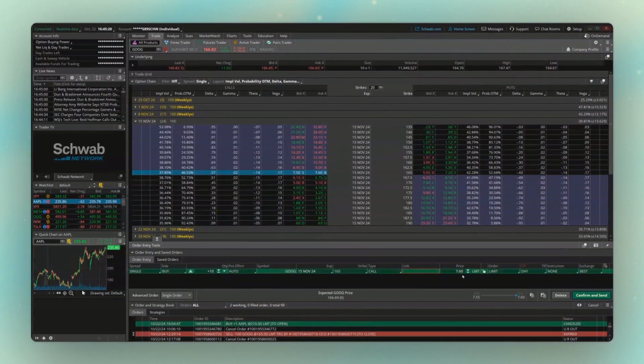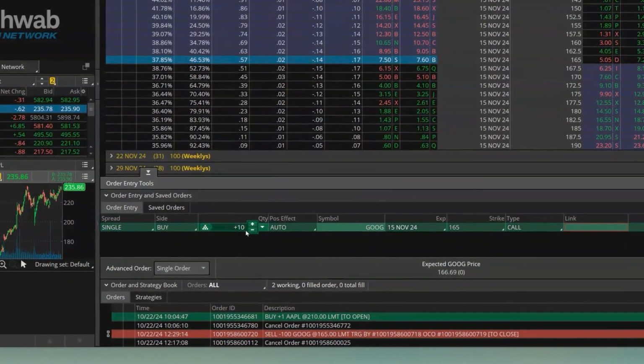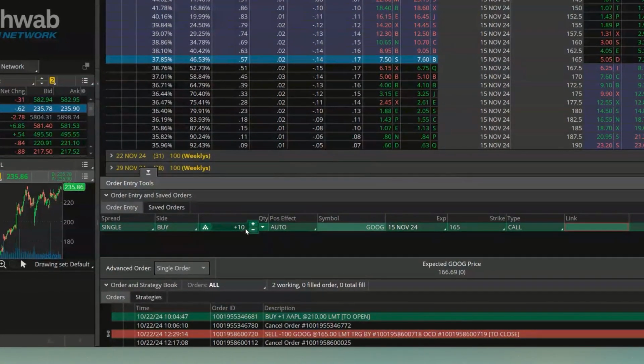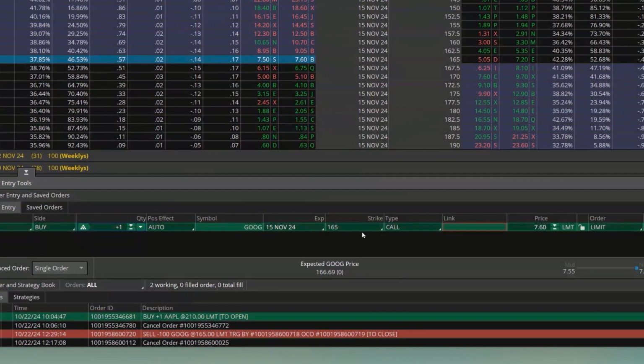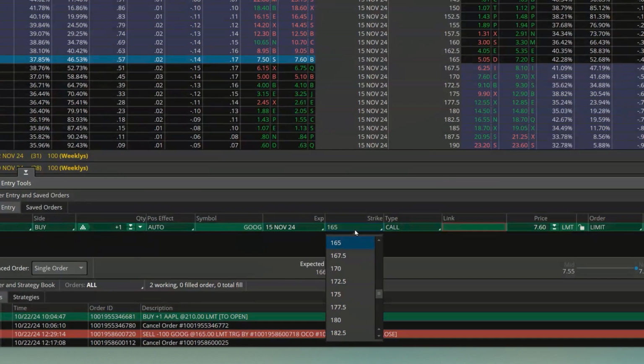Now, just like in the examples that we went over with stock trades, it's going to be exactly the same for an option. So over here on the left, beginning with the quantity, if I didn't want to buy 10 and I only wanted to buy 1, I'm just going to go ahead and double click on that, type in 1. If for whatever reason I actually wanted to adjust the expiration or the strike price of the option, I could actually do it right from here by using either one of these inputs.